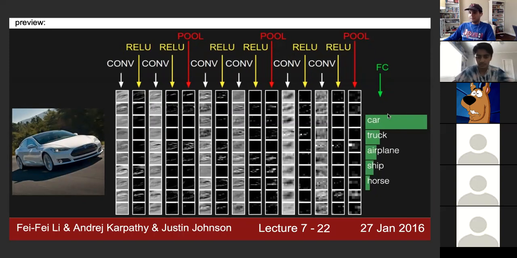What's another name for fully connected layer? Think back to all the examples we've done. Is it a dense layer? Yeah, it's the dense layer, right? So fully connected means every neuron of this red pooling layer is connected to the fully connected layer, which is a dense layer. And this dense layer is going to be 1, 2, 3, 4, 5. It's going to be 5 neurons. It's actually 10 neurons, but Andre just cut this off on the slides, right? There were 5 other classes that were just too insignificant to list.